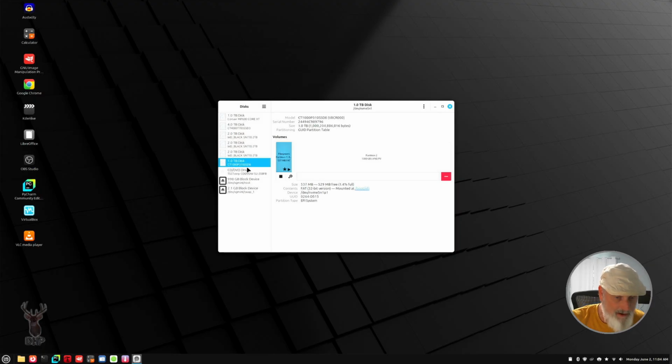So there we have our CT. That is our disk right there. And it's got the Linux Mint right there, if I'm not terribly mistaken. This is our 1 terabyte. No, I'm sorry. Yeah, that's it. That's our drive. That's our drive we're going to copy. It's going to be this one right there. These are the mounted portions of that physical 310 that we're actually using for Linux Mint.